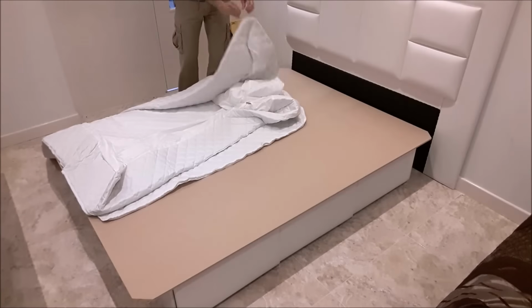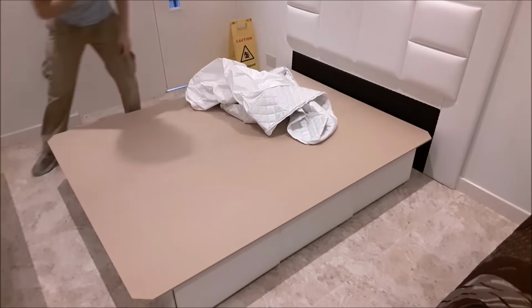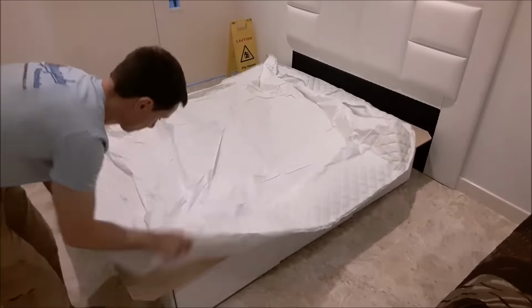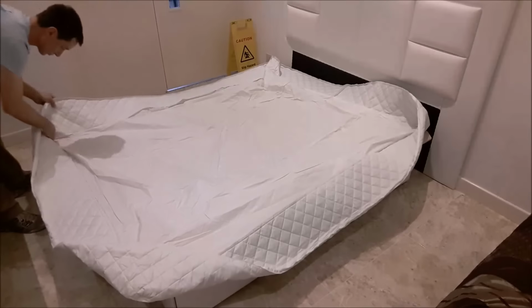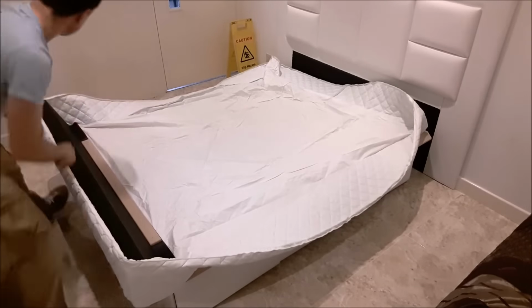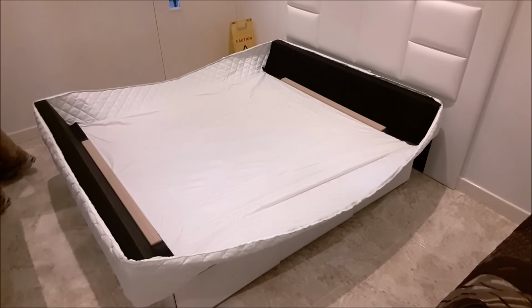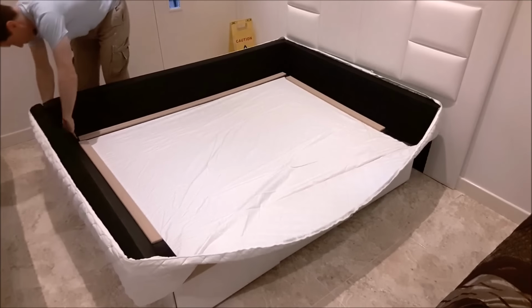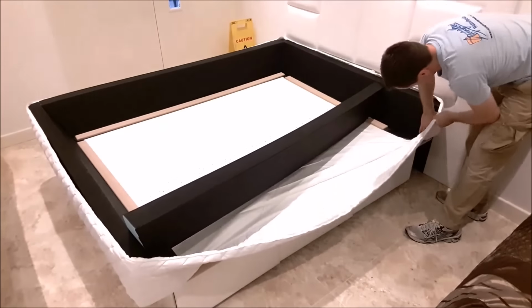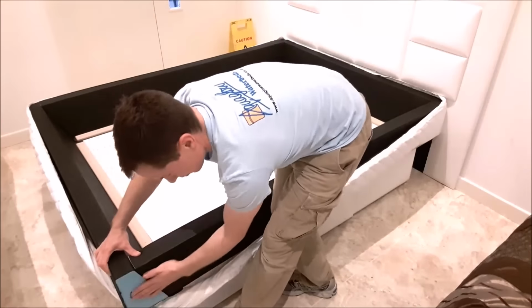Now unzip the top off the casing, all the way around, fold up the top and put it to one side so you don't get it dirty. Now find the head end where the zip is. Insert your foam shoulders into the casing like this. The head and the foot end go in first, then the two side pieces slot inside the head and foot end. Nice and flush, like that.